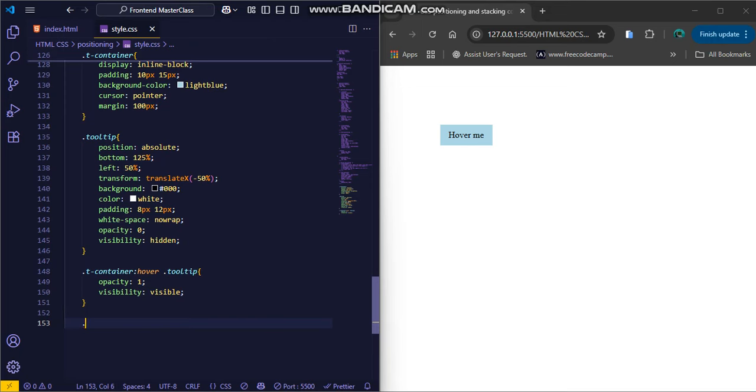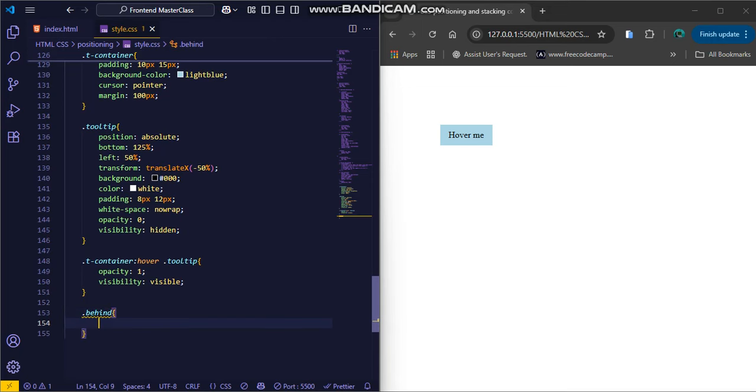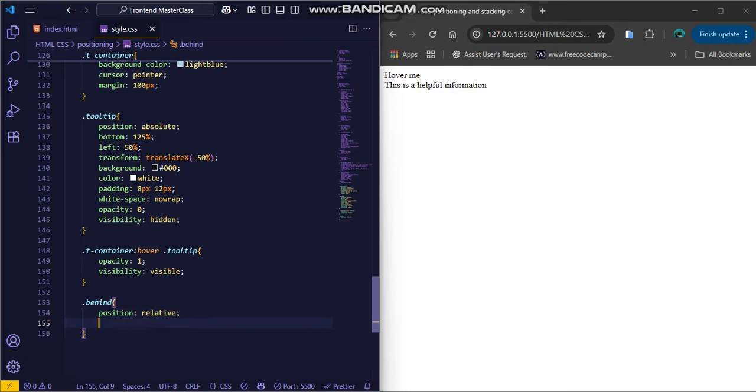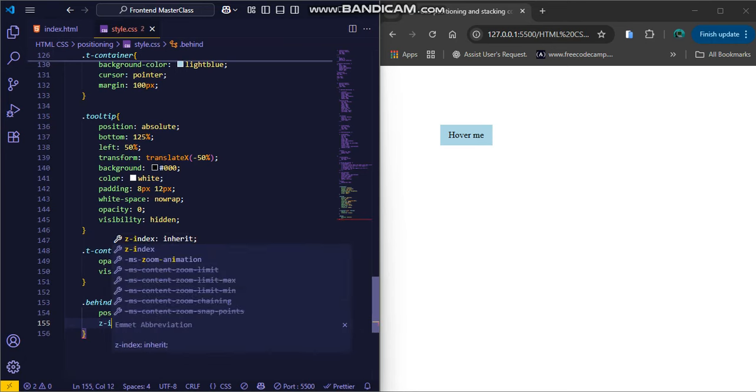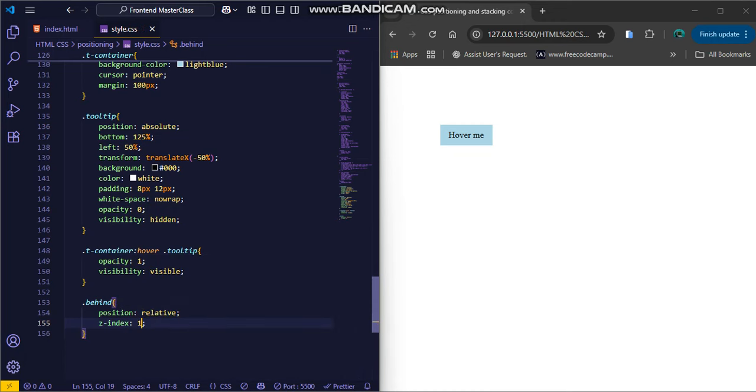So let me give you a blueprint of what it looks like, an overview actually. So let's say we have this element with the class of behind, and then let's give it a class of relative, z-index of 1, right?